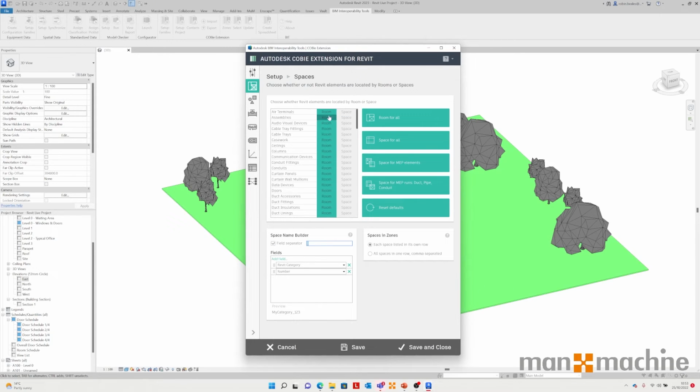So every space or room, because this is an architectural model, will be called room_1, room_2. We can add fields as necessary. So I can add a field in there and say that we want to have the name. The name could be put above the number. So that could be room_kitchen_1. Or indeed remove number to just have room_kitchen.